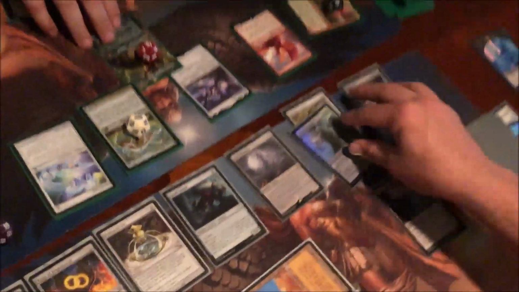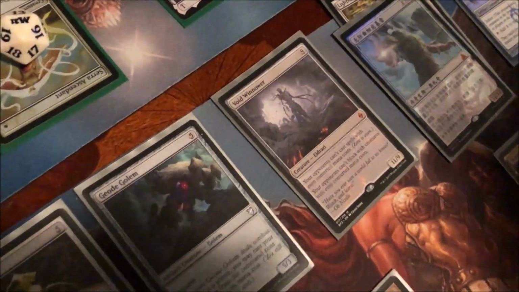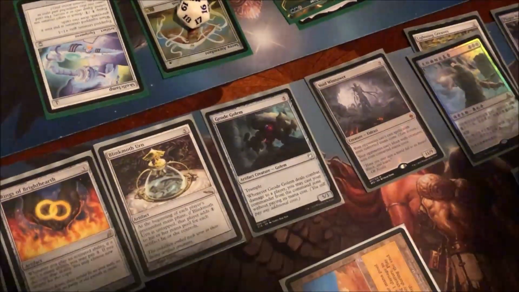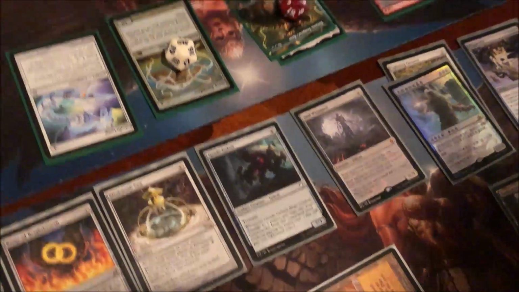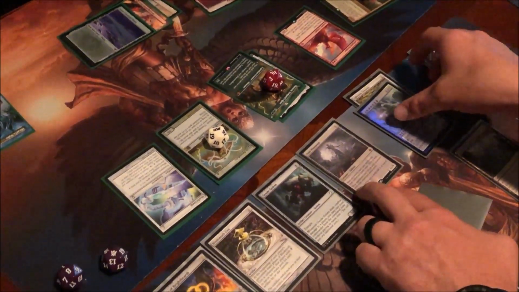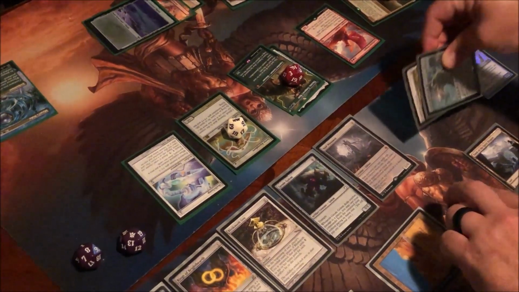Alright, I'll play Void Winter. Yeah. So you can't cast spells with even converted mana cost, and you can't block with creatures with even converted mana cost. That's a scoop. Hold on a second. What do you mean, hold on? What's there to hold on for? Well, you can still block, but that has even, right? Yeah, it's over, dude. What do you mean, hold on a second?